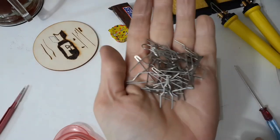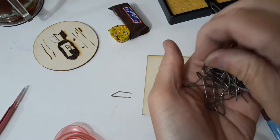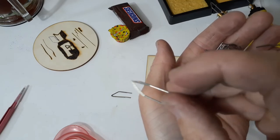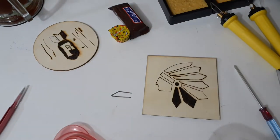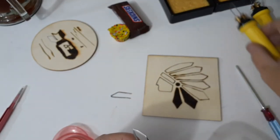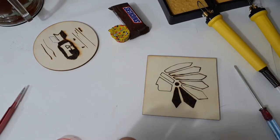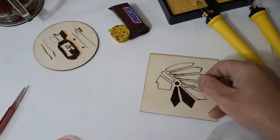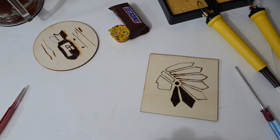So yeah, I bought a big old set of tips, plus a bunch of these came with this. Ooh, I like that. That might be nice for doing cutting in work. Basically like the one that's already on here, just this one has more of a point. Maybe try it one of these times. I think I'm just gonna go with, put that one in here. Ooh, that one's cool. That's a shader. Okay, so got me a new tip.